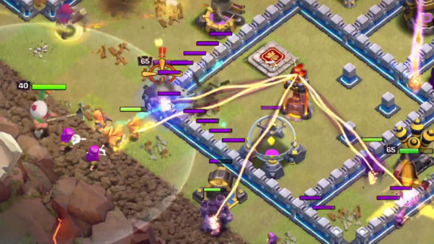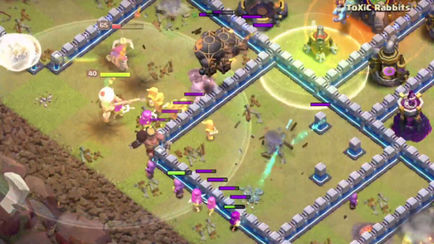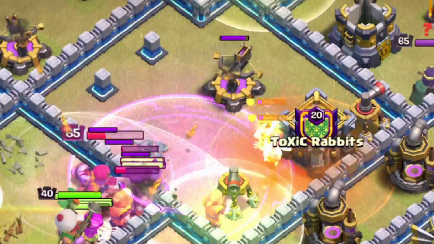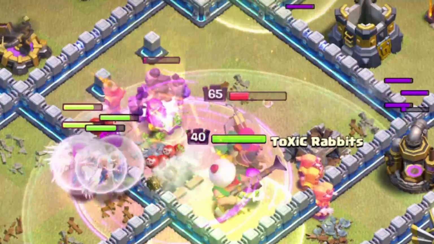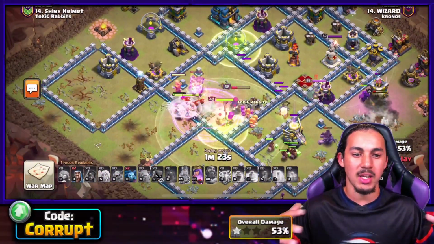the Inferno. Being able to make sure that you are dealing with the enemy CC is always going to be very important. But you do want to make sure that you use a Grand Warden ability early first. Like I've said previously, making sure that you've got a good lane to move in. This is where you would use your Rage spell to push your troops in, and dealing with the enemy CC shouldn't be super difficult. In this case, the base is very, very open.